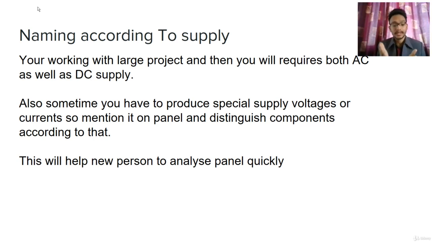It should show its own voltage, current, power and frequency ratings, the class of insulation, the manufacturer of the product, and the kind of application it is for. All these things have to be mentioned on the board of that panel, which is known as a specification board. The rating should be given on every panel so that an operator can decide whether it's safe to work with the panel or not.